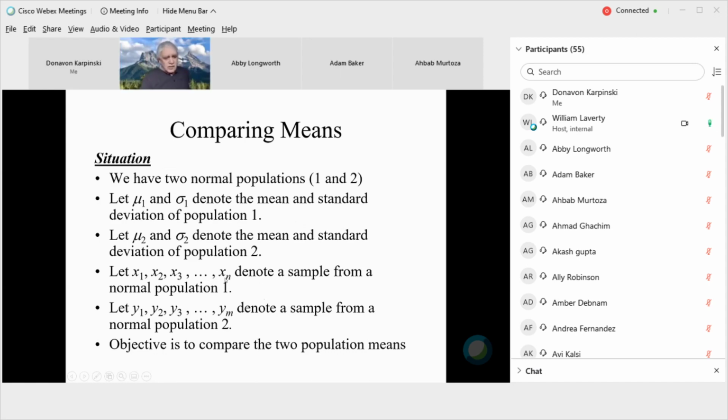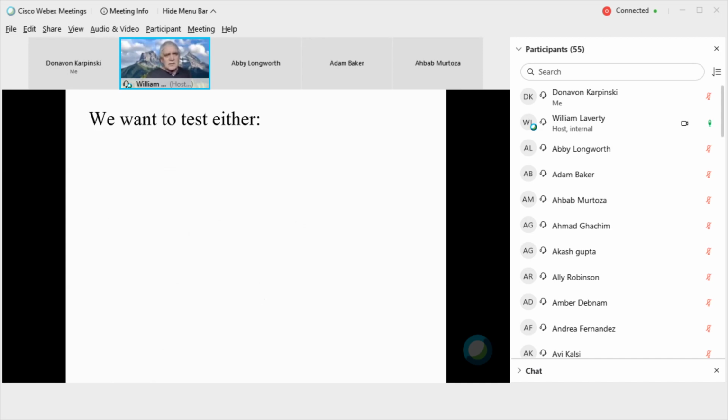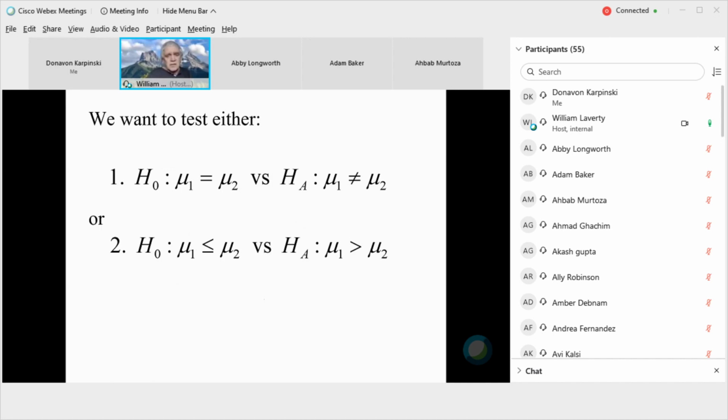Quite often the sample sizes are equal, but that's not necessarily the best way. Sometimes you choose the sample sizes differently. Sometimes it's less costly to take from population 1 than population 2. So you choose the sample sizes so that you get as accurate an estimate as possible and minimize the total cost. So we have to take into account that the sample sizes might not be equal. We want to test whether the means are equal against them not equal, or we could be trying to pick out a one-sided alternative. Again, the alternative is the research hypothesis. It's what the researchers are trying to prove.